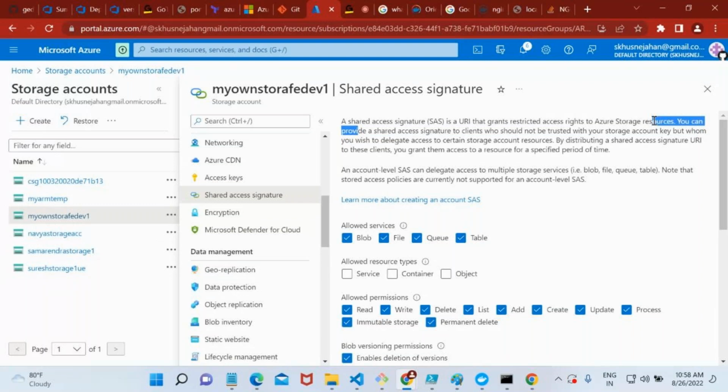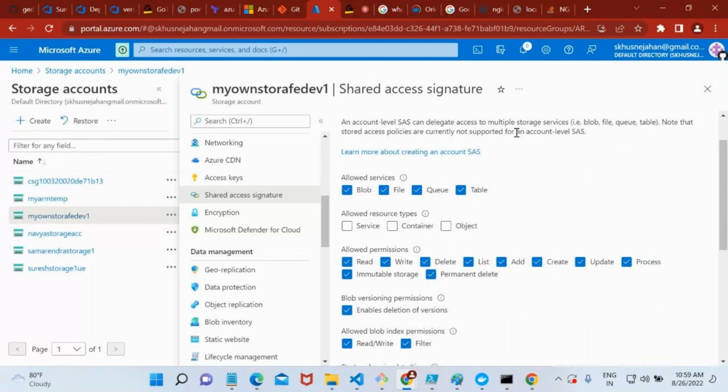Now you understood the difference between access keys and the SAS token. If I give the access keys, you will directly be able to connect and see everything. But if I want to give you restricted permissions, at that time I can make use of this SAS token. For example, I give this token to somebody because I don't have trust in them. If I give them complete access, they will delete whatever they want to. I want to give them restricted access. In that case, you can make use of SAS.